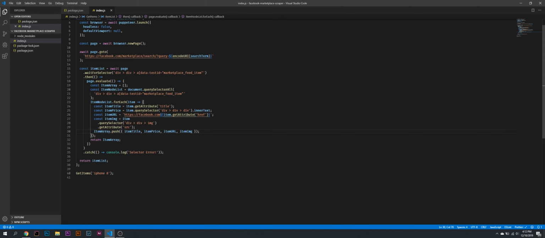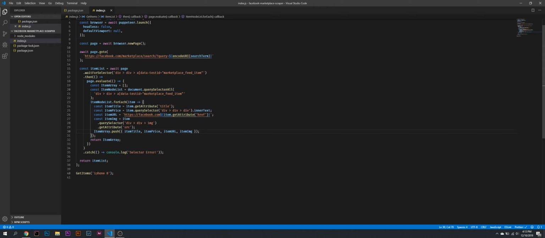And if we cannot find this selector, so if the selector is not found, we then catch that error and console log selector error, so that way we know where we failed. If all goes well, we then return the item list information, which is based off of this return statement here of our item array.